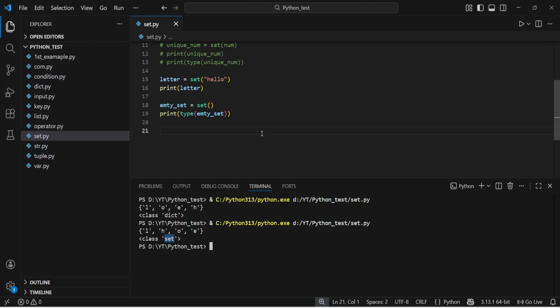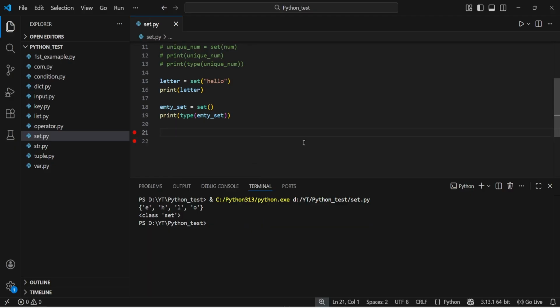So in order to create our empty set, we just have to call the set function. That's it.